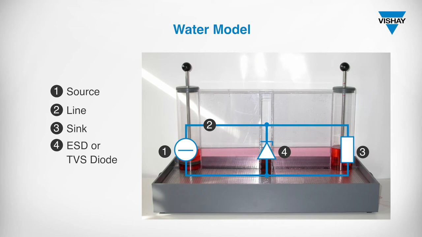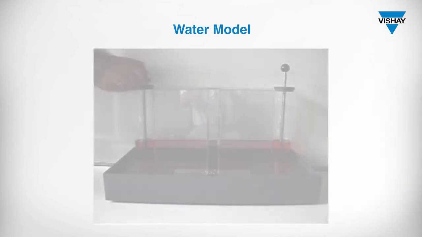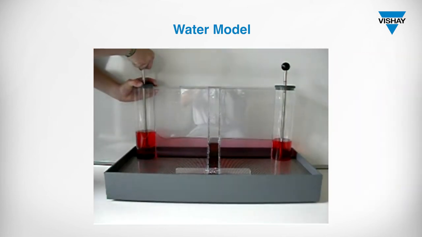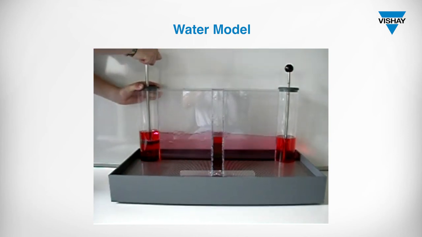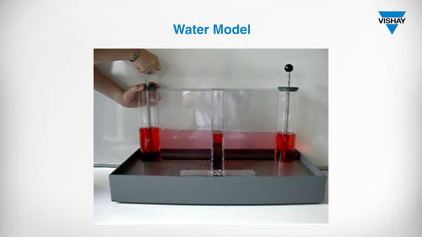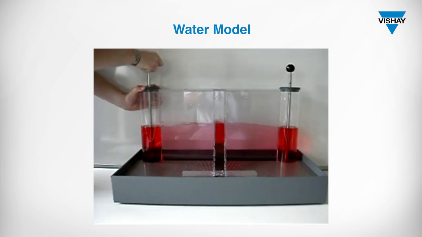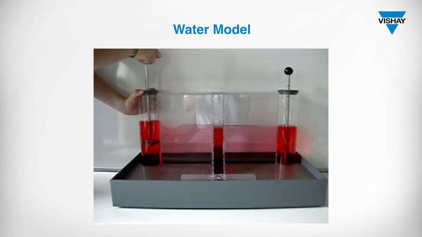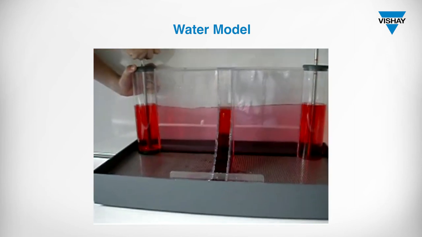The liquid itself represents the current and the level of the liquid represents the voltage. First option: if the source is set in motion, a current with corresponding pulses flows through the feeders, the sink, and our diode. In the initial phase, the voltage is in a defined working area. In this area, the leakage current is very low and the breakdown voltage has not yet been exceeded — that is, the diode locks. The opening height specifies the breakdown voltage.